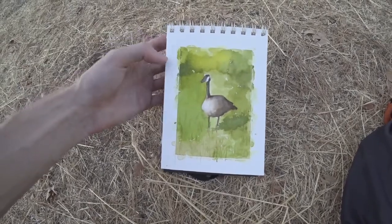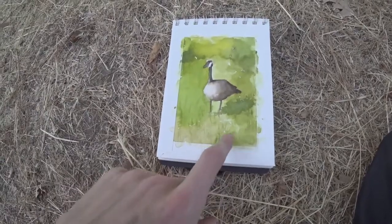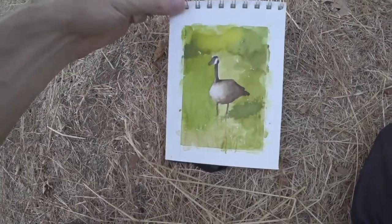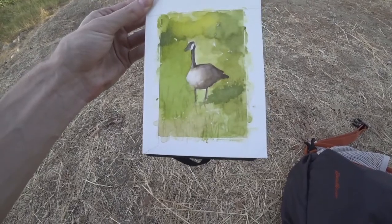I mean, I couldn't really expect anything better. I thought I almost ruined it at the end with these little grass marks, so I kind of softened them and really kept them subdued compared to the main focal point. I'm pretty happy with how it came out, obviously. Let me know what you guys think down below. That may be one of my best efforts, I think.